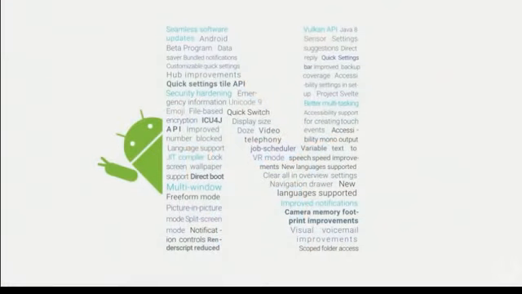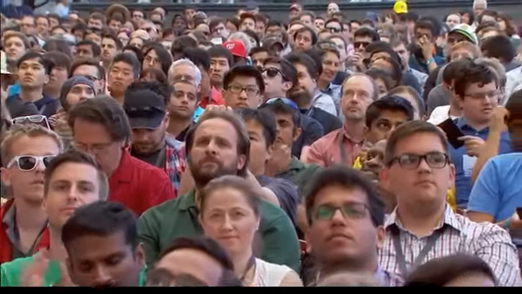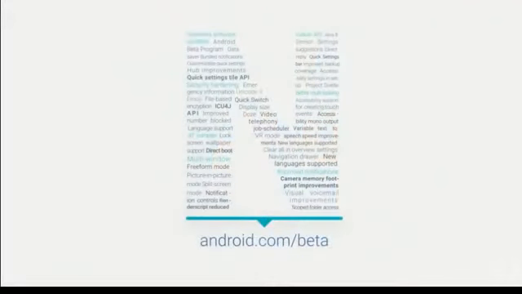But if you can't wait until then, I'm happy today to announce that we're publishing our first beta quality release candidate for you to try out on your main phone or tablet. You'll be able to opt into the new beta program at www.android.com/beta and run N on your Nexus 6, 9, 5X, 6P, Nexus Player, and Pixel C. Now, there's one more area in N that we've been working hard on that we haven't talked about yet.